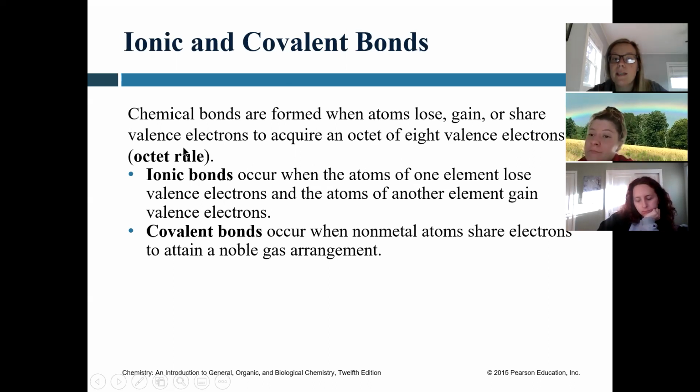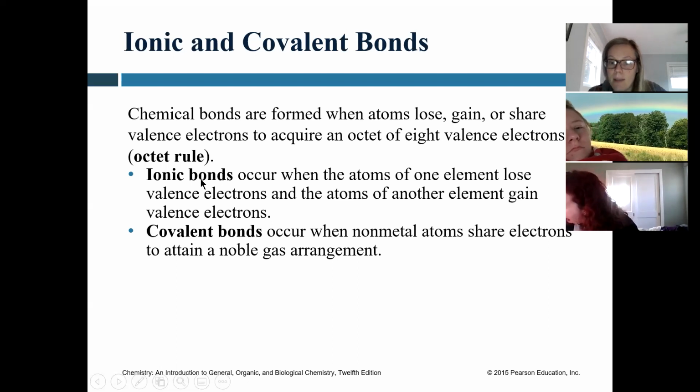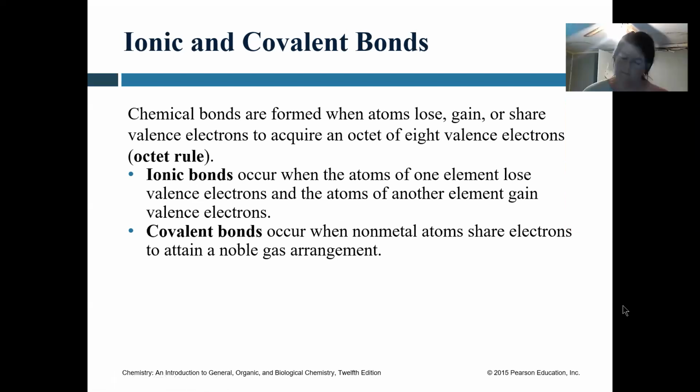There's 2 different ways that you can get to this octet or this 8. In an ionic bond, things will gain or lose electrons to get an octet. Now, looking at your periodic chart, everything in the last column, so the noble gases, those already have an octet. All of those have 8 valence electrons, because remember, the number of valence electrons is dependent on whatever row, column you're in, number-wise. So the last one, all have 8, they're particularly stable. So everything is sort of trying to get the electron configuration of a noble gas.